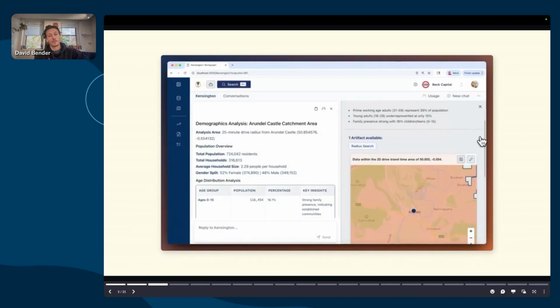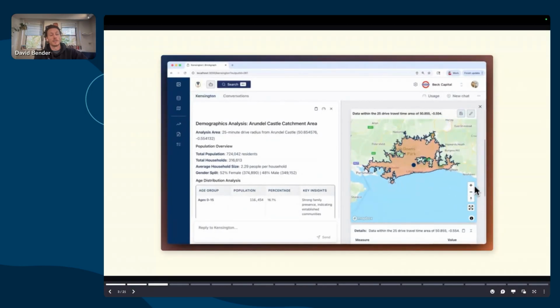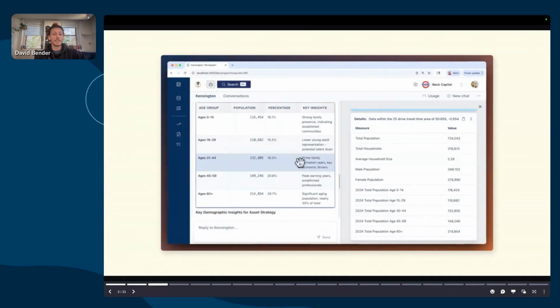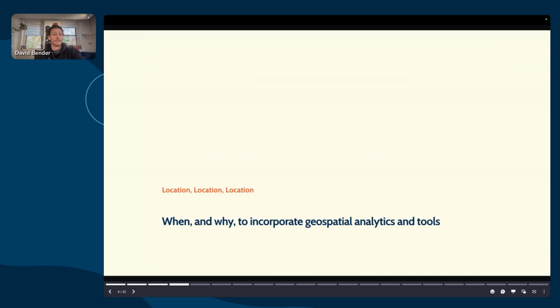So really the takeaway from all of this is that we're trying to build an agent that can chain graph RAG with geospatial analytics in a very seamless experience for the user, so that you can easily move between graph insights and geospatial insights and integrate them together for use cases where it might be relevant. So that's the finish line.